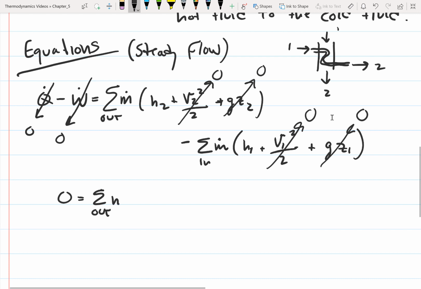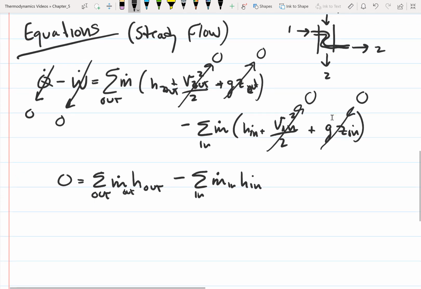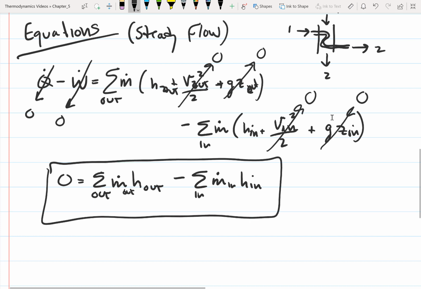But let's just write this down. So m dot out is multiplied by h out, and using 2 on these was probably a bad idea, so I'm just going to change these to out. So these are out, this is in, and same thing on these terms, just because it was probably kind of confusing to write it like that. So h out, and then we have minus the sum of the inlets. So this is m dot in, times h in. So this is our energy balance that we can use for this particular case of this heat exchanger.